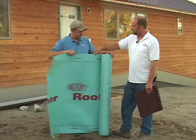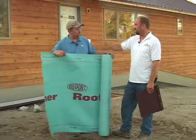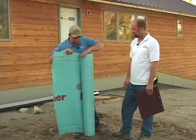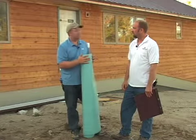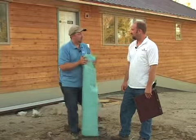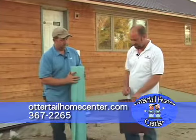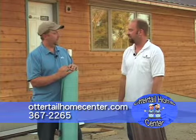This stuff is so tough and so durable. You staple it down, and if you plastic cap nail it down, it's good for like 90 days. It's really tough. We came out here to measure sheetrock one day and it was pouring cats and dogs. That night it rained over three inches here, and not a drop of water in the house — it didn't leak. So it makes it a lot better and takes some weight off the builder's shoulders.